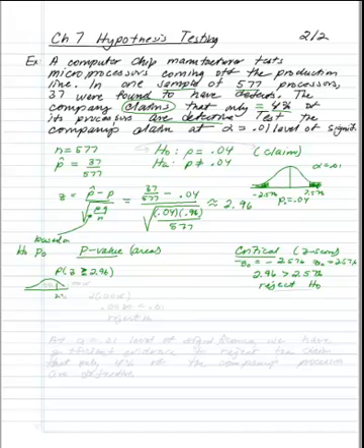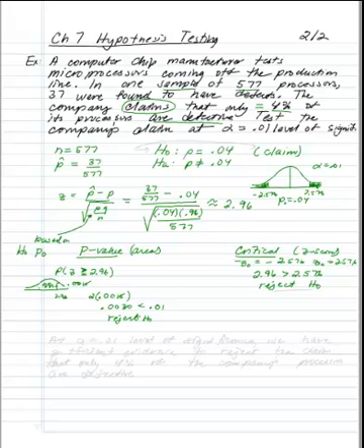Okay, so we look up that 2.96. You should all be looking this up with me. We find that the area to the left of 2.96 is 0.9985, which leaves us an area over here of 0.0015. Because there are two tails, we actually need to multiply this number by 2 to find our p-value. So we get 0.0030, and for either one, it's going to be less than 0.01. So again, we would reject our null hypothesis.